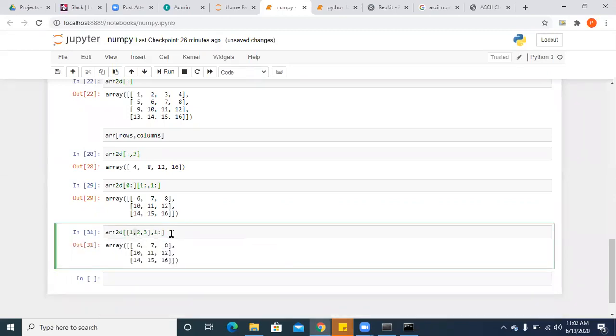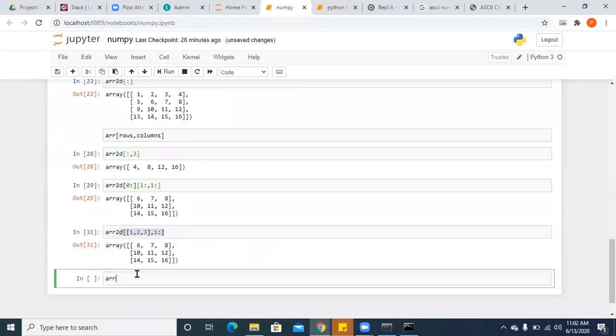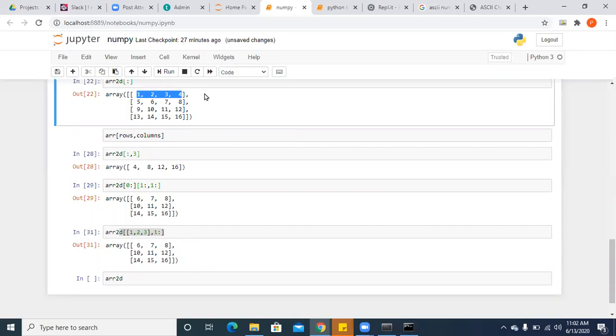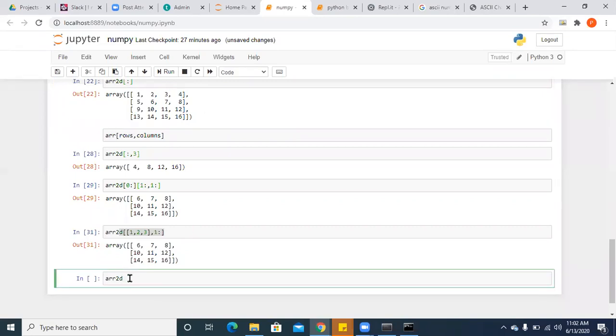Yes. So you can give it in this way, or you can also give ARR 2D. As I don't want the first row, that means the 0th index, I don't want to consider that. So I'll just give 1 is to. 1 is to is nothing but the rows after 1, comma, the column is also, I don't want the first column.